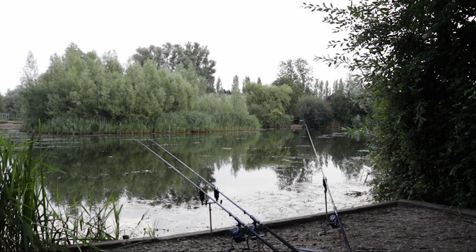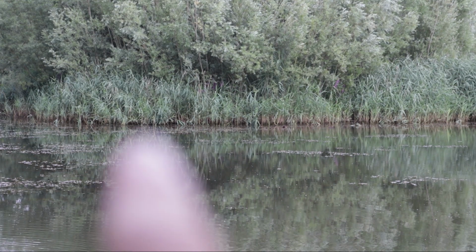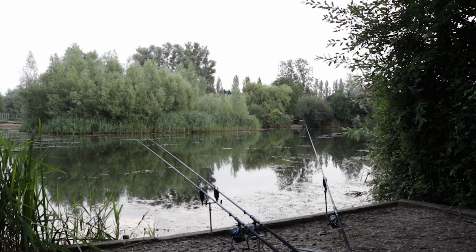But yeah, I'm fishing the little channel over near the island. Usually I fish that rod in close as well, and I fish the right hand rod in close. But the way that the weed's been cut back, I was seeing the fish come close to the island in a little channel, and it is a really little channel. What I did is I just had a couple of casts over there just to check what the bottom was like, and it is presentable over there.